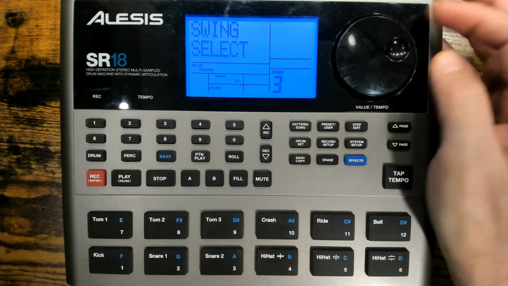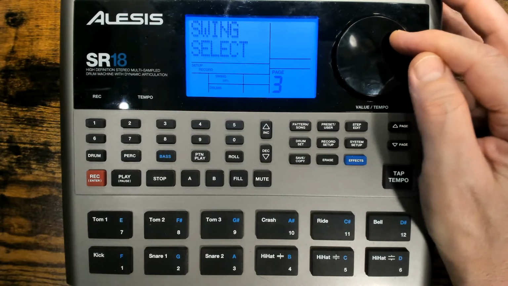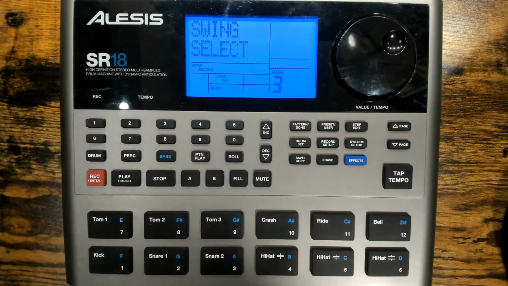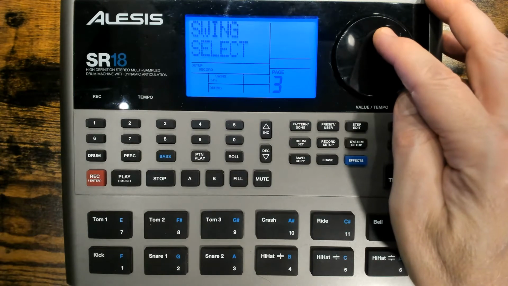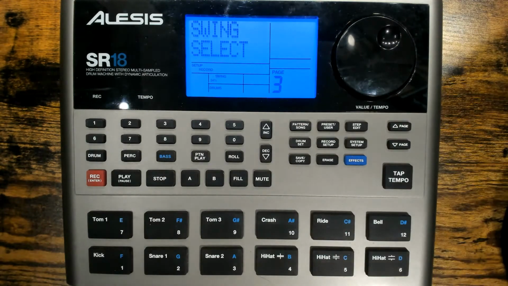Okay, so 62%, moving right along, then we got 58%. So the first note 58%, the second would be 42%. And moving right along, we got 54% is the last one. So a subtle change. 54% would be the length of the first note, 46% the second note. Swing select harks back to a real popular function on the original Akai MPC 60s. Old school hip hop classic. So there you go.